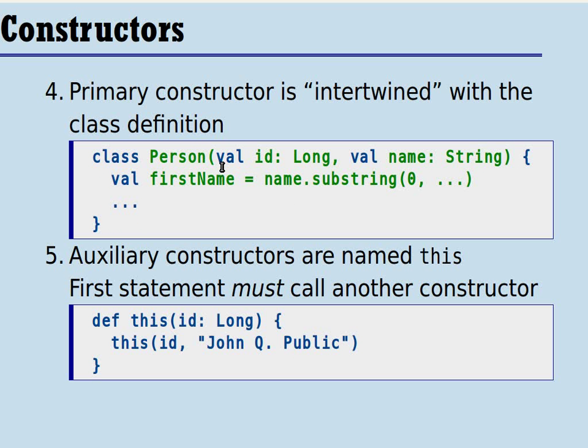But there's more to it than that. What you also see is that the first parameter is actually also a field of the class. And so is the second one. That's what's indicated by these vals. So what goes on here is that we're defining fields. We're defining a constructor that sets those fields. That's the kind of boilerplate code that you've probably written many times in Java or in C++. And Scala generates it for you automatically. It makes for a very compact notation, but also one that takes some getting used to to read it.